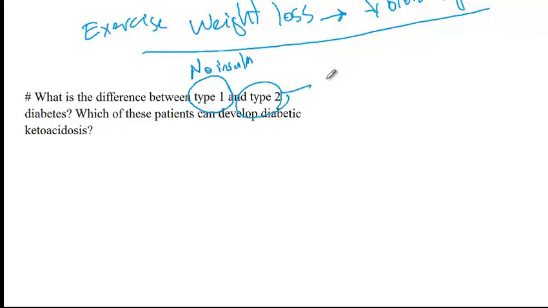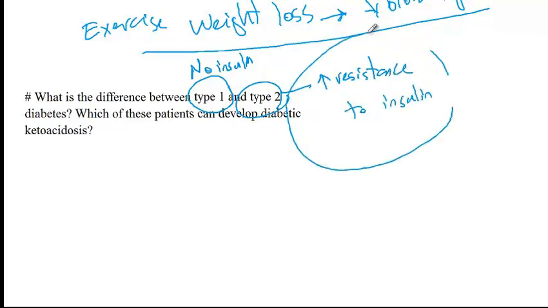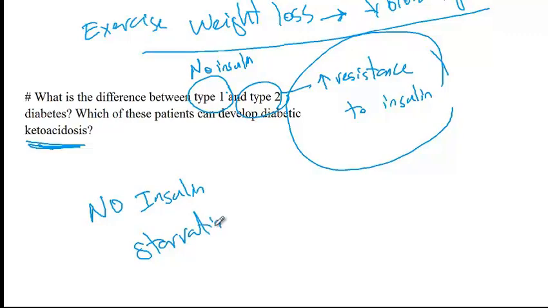While with type 2, it's usually seen with obesity due to increased resistance to insulin. Now, there is increased resistance, but there is still some insulin production in these patients. So therefore, patients with type 2 diabetes don't develop diabetic ketoacidosis. While in type 1, since there is no insulin whatsoever, the body perceives its condition as a starvation state, because none of the sugar in the blood can get into the muscles, and so it increases ketone body formation and causes diabetic ketoacidosis, which presents with a fruity breath odor.